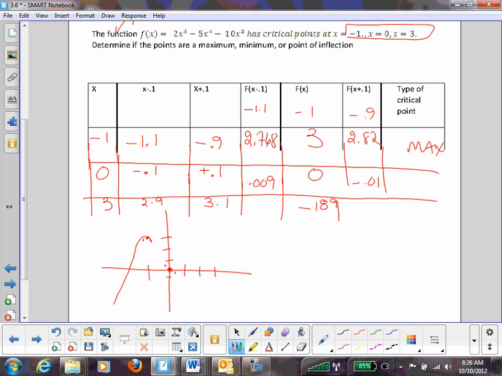So what do you think's going on here? It's an inflection, right? Wouldn't you agree that our point starts at positive 0.09, then down to 0 is our y value, and then down to the negative zone? So it's an inflection. Remember, we're trying to draw that. That means it changes curvature, right? So it's coming down, and now it's going to do something like this. It's going to go from going this way to going this way. Just change its curvature a little bit. All right, do the last one yourself.